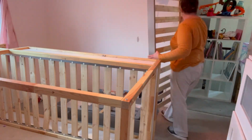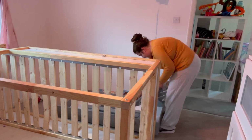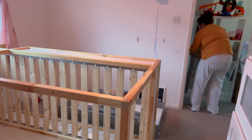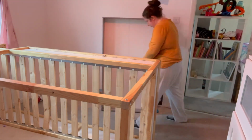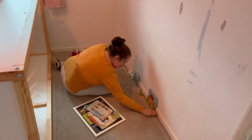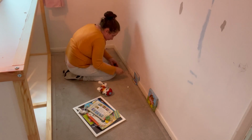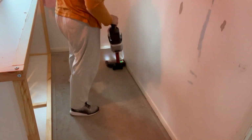So I started with the wall with the main door on, just because it had some blue paint testers. My daughter originally wanted a blue in her room, but because we're renting, we needed a neutral light blue. And the two neutral light blues that we went with were very dark and you could see them a lot. So I decided to go with plain white and then later put in loads of blue accessories and decorations around the room.